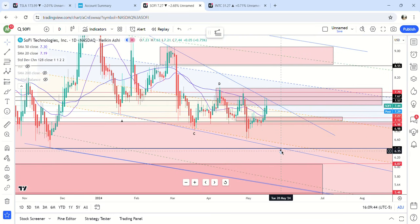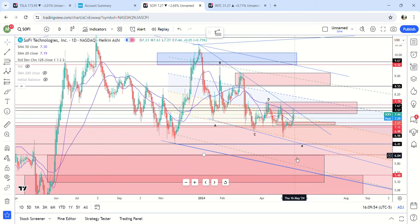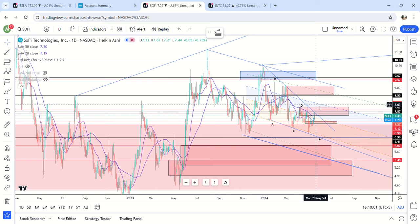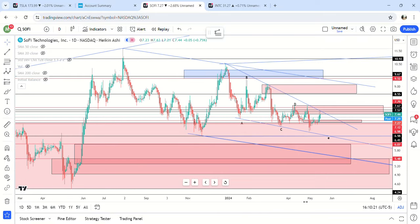We'll watch it from day to day looking for the downside down here to 630–640, and if we're unlucky — or lucky — you can add down here at six bucks. That's pretty much all I've got to say: the downside is more likely. If we are going to go to the upside, we've got to break above the 200 DMA. CPI was not helpful today for this stock, helpful for some stocks but not so far. Leave me a comment, tell me what you think, and I'll probably do another update soon — hopefully everybody's got some protection for that. Have a good night.